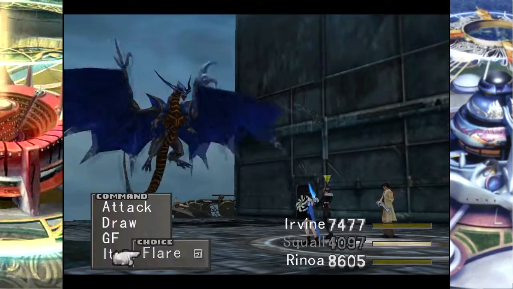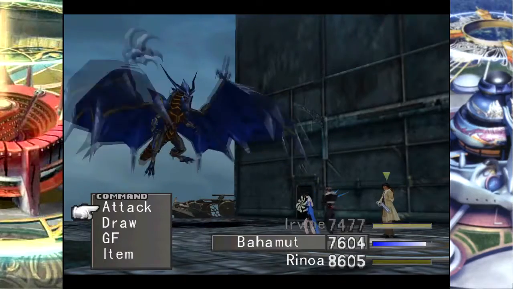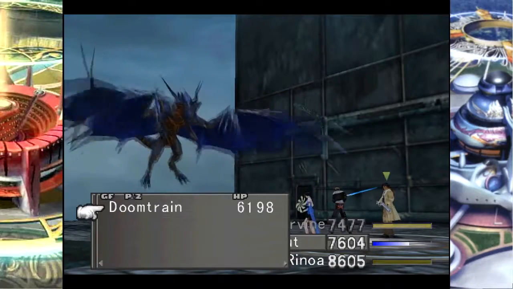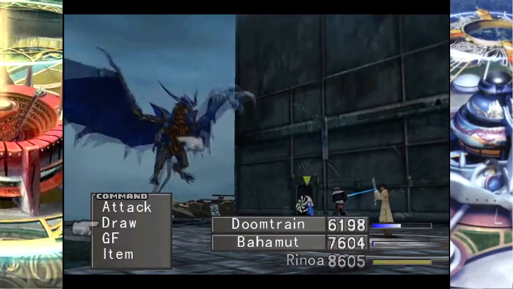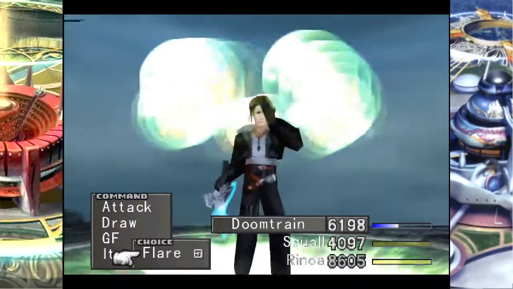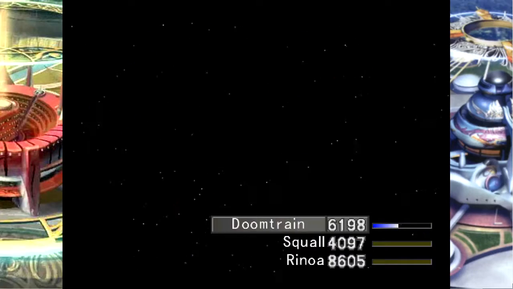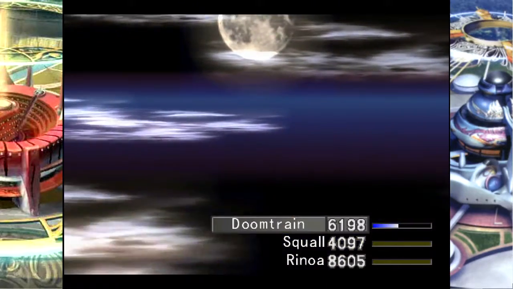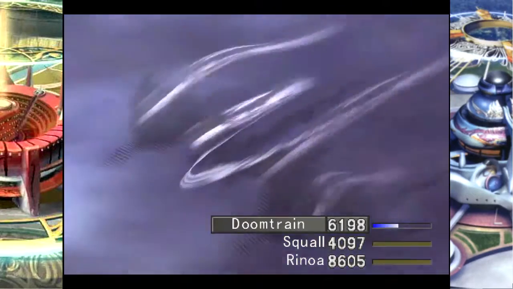We can draw a flare, which is cool. So I am gonna do something a little different here and use Bahamut. Because, oh yeah, it's spelling out a word. Because this is none other than Tiamat. You saw it there for a second. You saw it. So, Bahamut seems appropriate against Tiamat to me. So here we are.